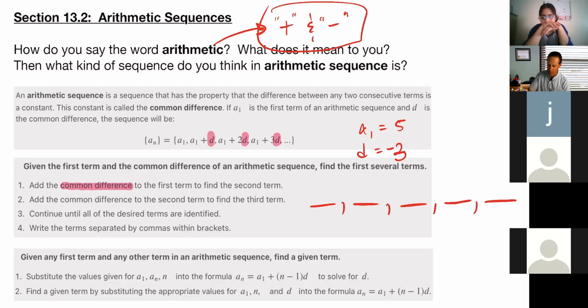Well, definitely, what's the first? But what did I tell you the common difference is for this arithmetic sequence? Which means, how would I get to the next? Add the -3 to the 5. Very good. And instead of saying add a negative, isn't that the same as just subtracting? Very good, Emily. You're just reading it as they wrote it down. Perfect. Adding a -3 is the same as subtracting, so what's 5 minus 3?